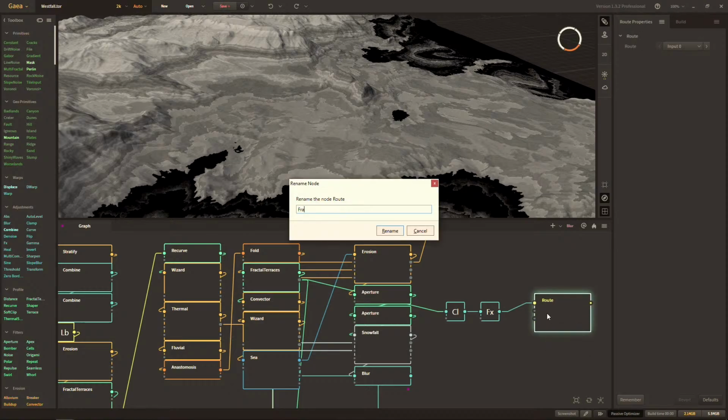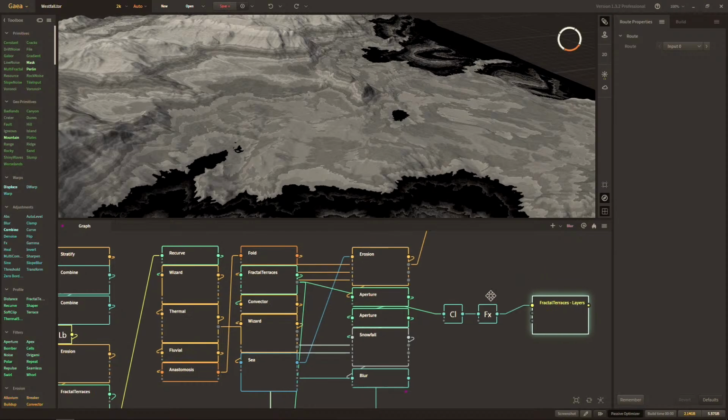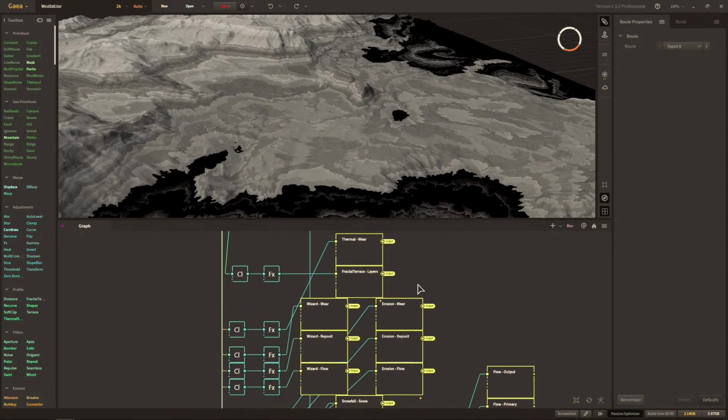So we'll name this fractal terraces layers. Because again, it's about making all the portals have the same name as the actual data you want. It helps you avoid getting confused and too bogged down in generic names, rather than having a bunch of route nodes like all of the ones I have here.